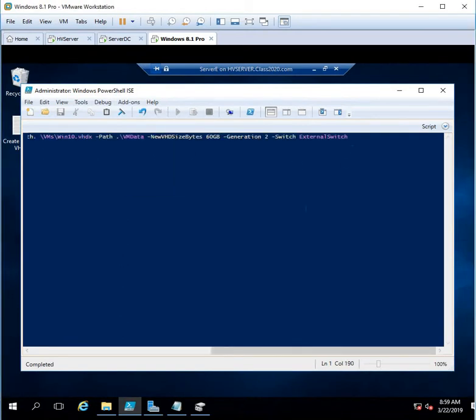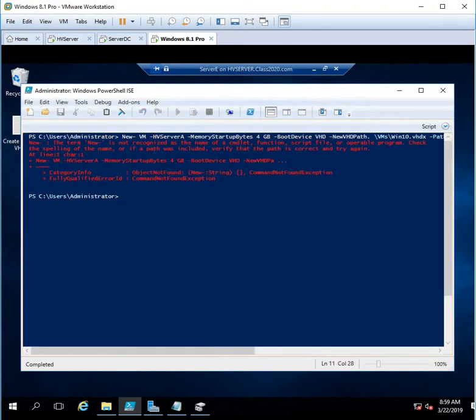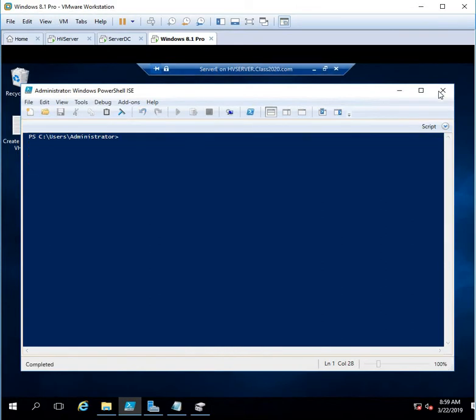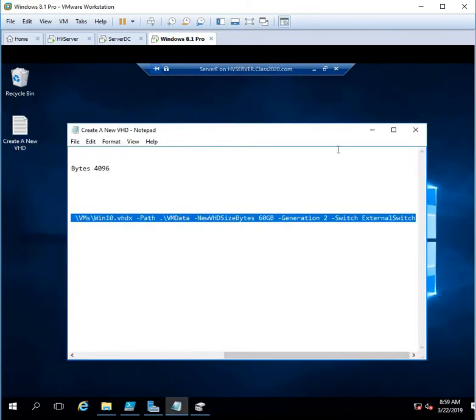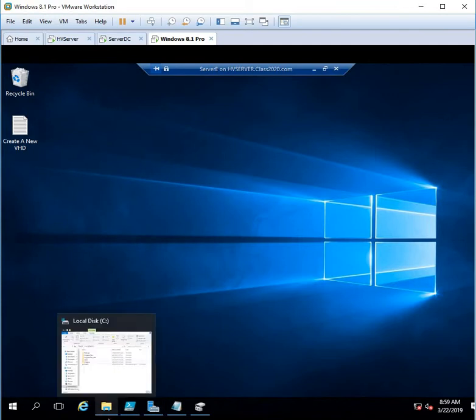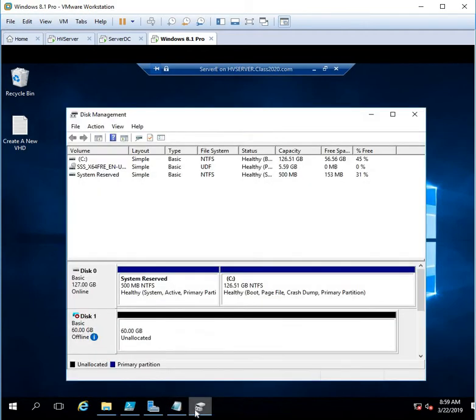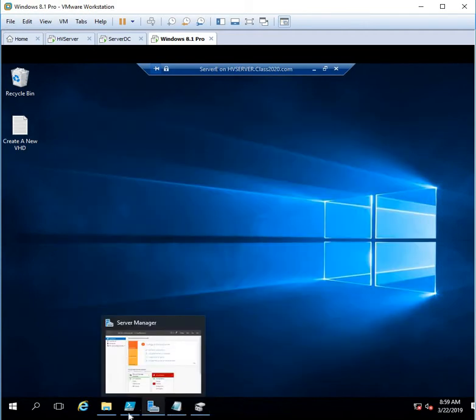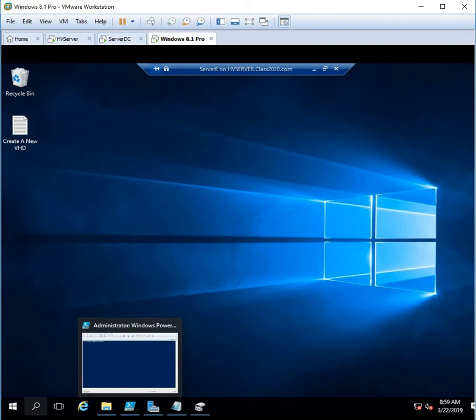Paste our generation 2 switch, which it's already got. I've already got it created. So we will go back into our hypervisor.